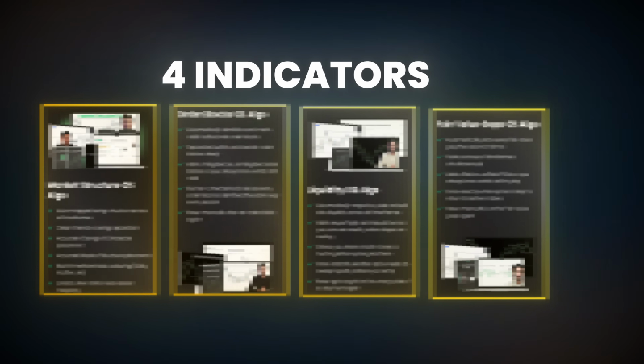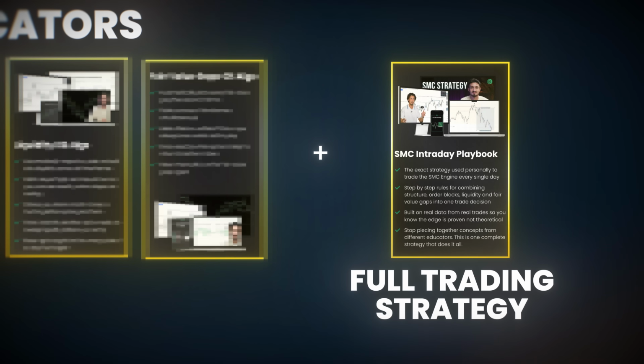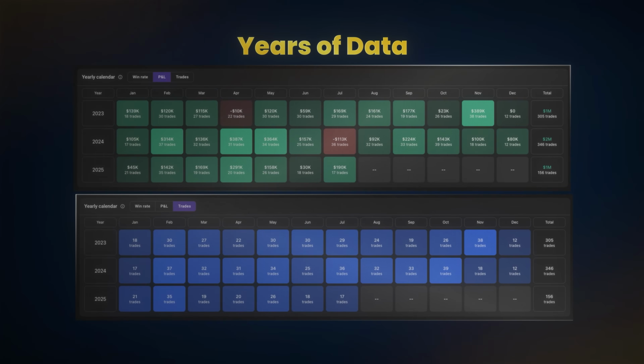And on top of the SMC Engine, you're also going to get my full trading strategy. Yes, the complete edge, backed by over 3 years of real data. The exact strategy that I've sold privately for $1,500. The exact strategy that real traders have used to pull real profits from prop firms consistently.